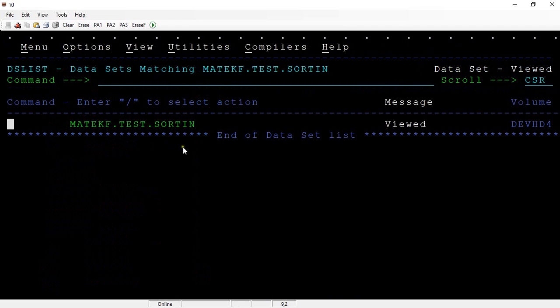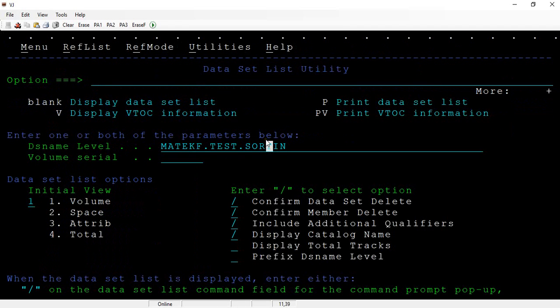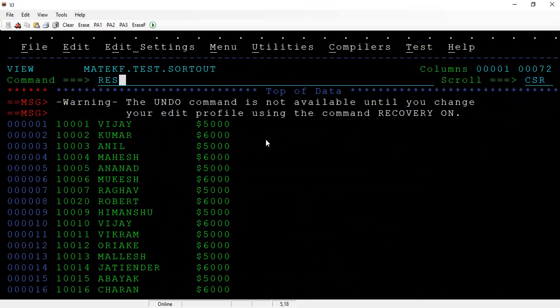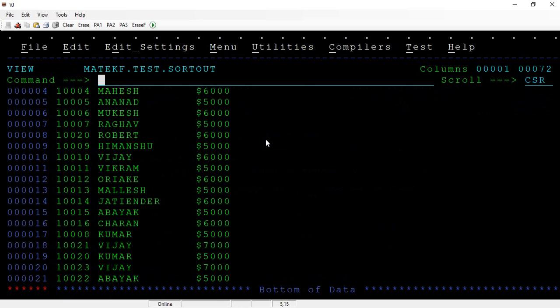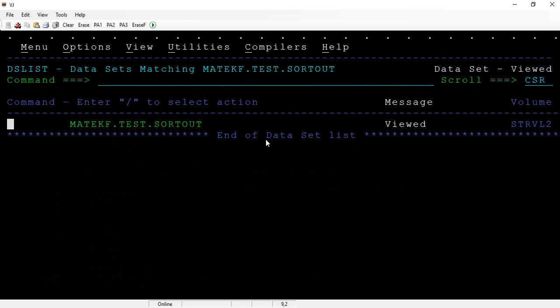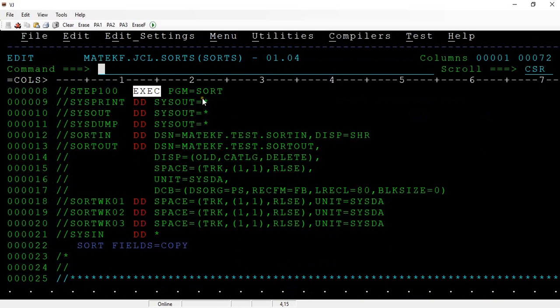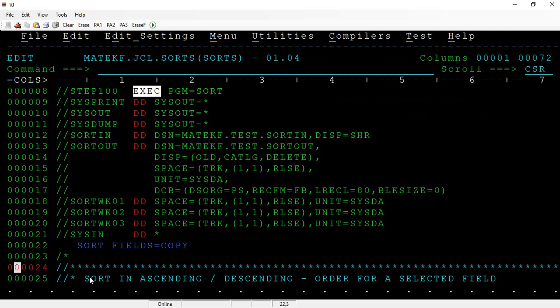Since I have already run that, let's look at the SORTOUT file as well. It has copied the same thing, starting with Vijay and ending with Abayak. Total 21 records have been copied. Even though the name is sort, it has just copied the file, so we haven't sorted this yet, and the next shortcut will be sorting.